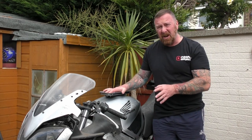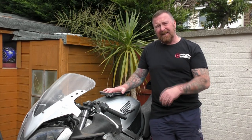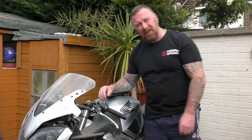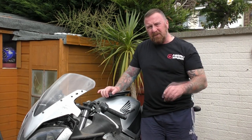Anyway, getting back to this — tank off, fuel out. Let's see if we can get it started, turning over, and then we're gonna sort it all out. There's no sense, as I said in my last video, of ploughing money into this if it doesn't run. My little selection of tools here — what's nice about these bikes is you don't need specialist tools. Pretty much everything comes off with a hex screwdriver.